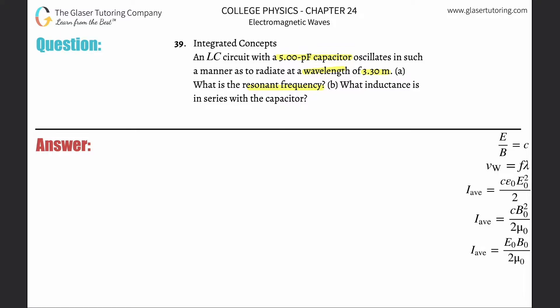All right, all we need to do really is use this formula that the speed of the wave is equal to the frequency multiplied by the wavelength, and in this case it's going to be called the resonant frequency. So to find the resonant frequency, it's just going to be the velocity of the wave divided by the wavelength.